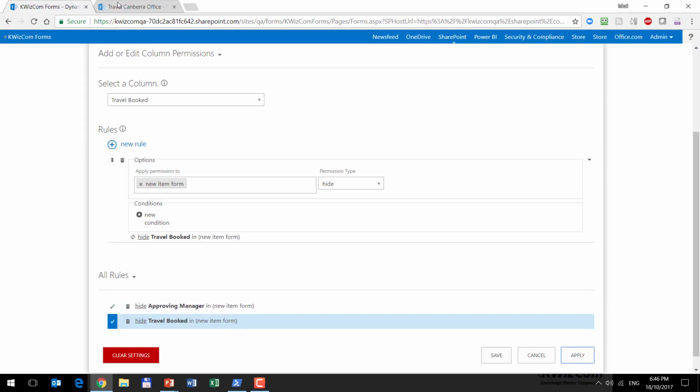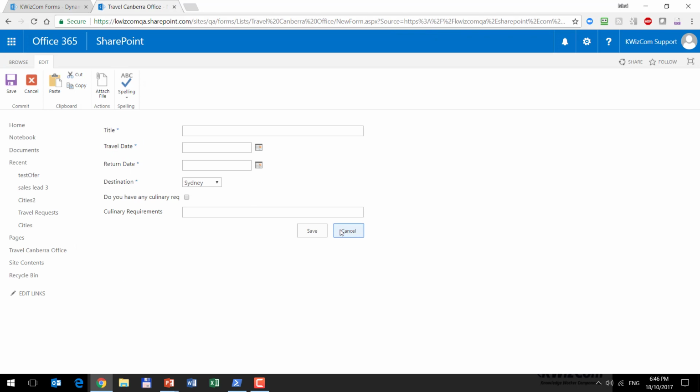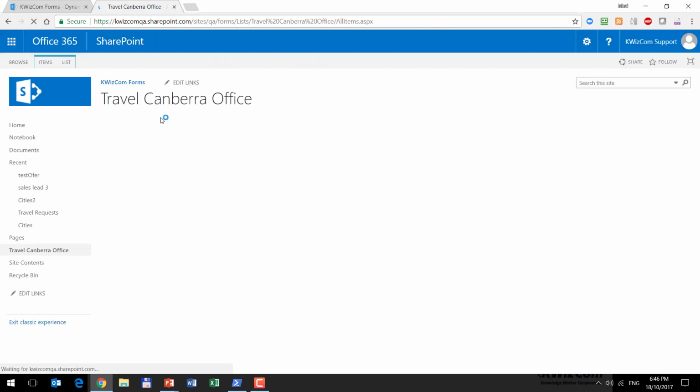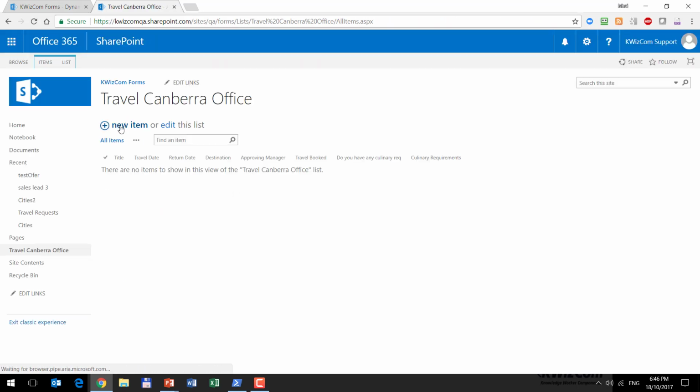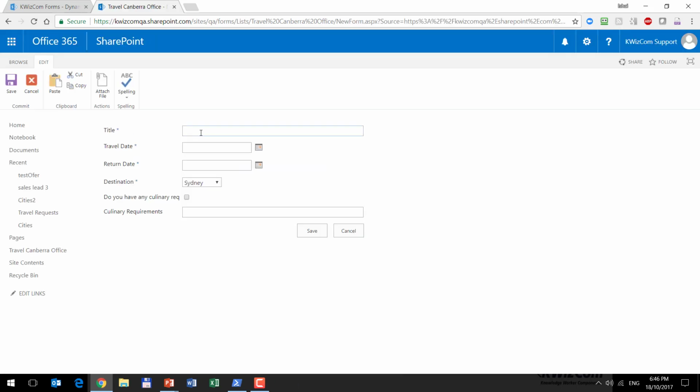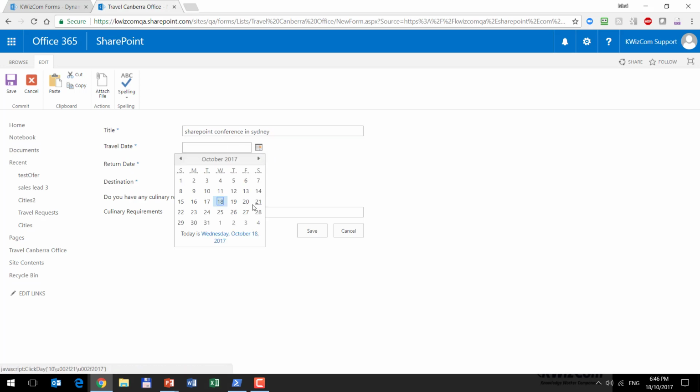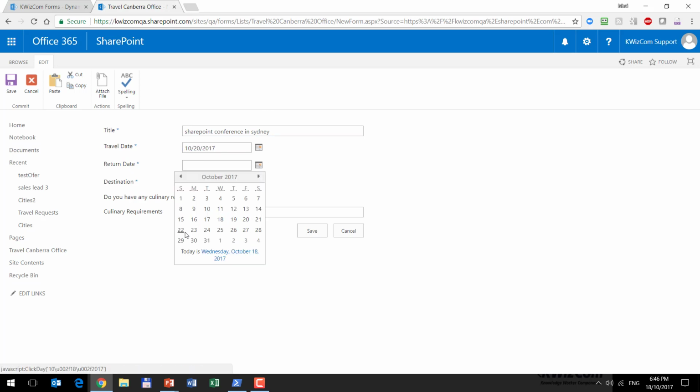What's our next step? Our next step is, we do want to show them in the edit item form. Oh, I should create an item so I can edit it. So I'm asking for travel, SharePoint conference in Sydney, and I'm traveling this Friday, and I'm returning Sunday, okay, and Sydney, and I don't have any culinary requirements, so I can save.